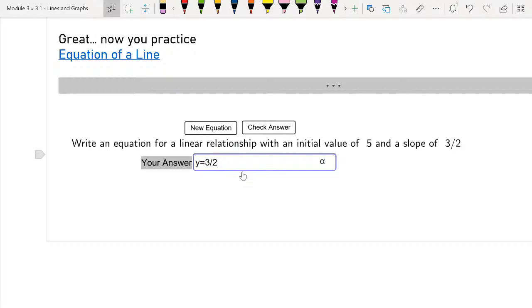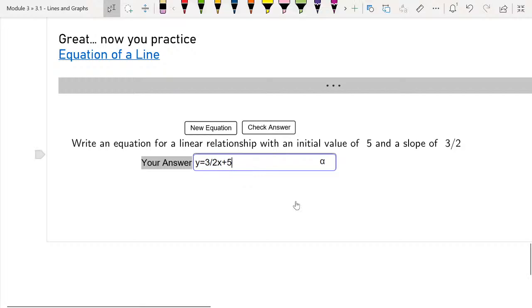And then how do we say do that over and over again? We don't just go up by 3 and over by 2 once. We do it over and over and over again. X. We put an X there. And then we say don't forget to start at? 5. Great, so how do I say that? You just put a plus 5, right?